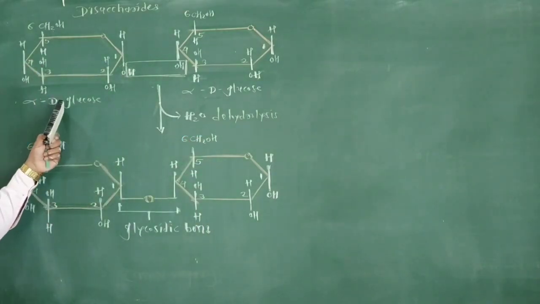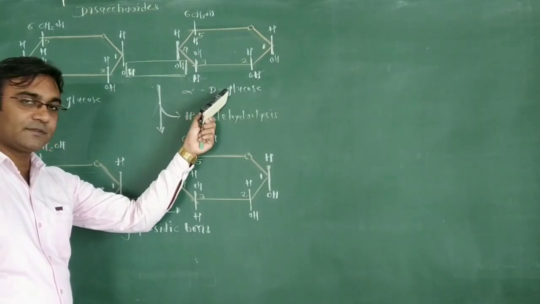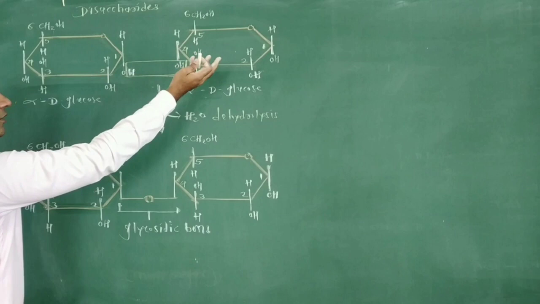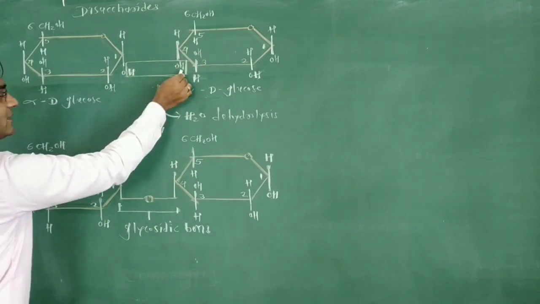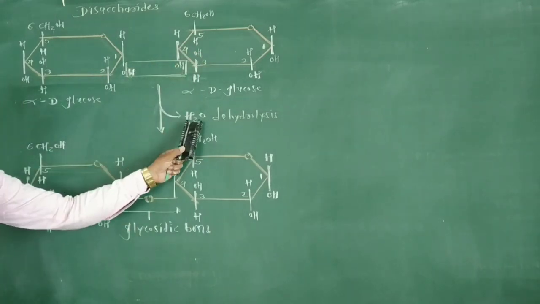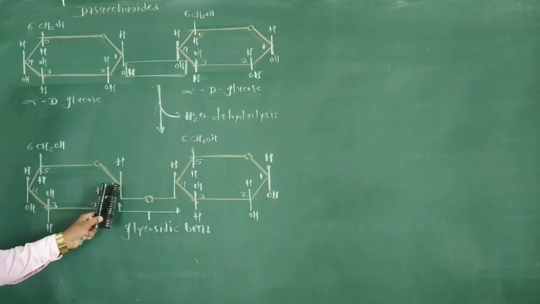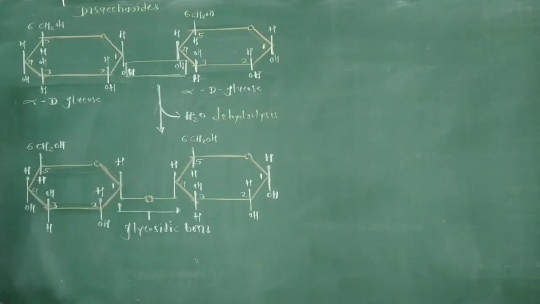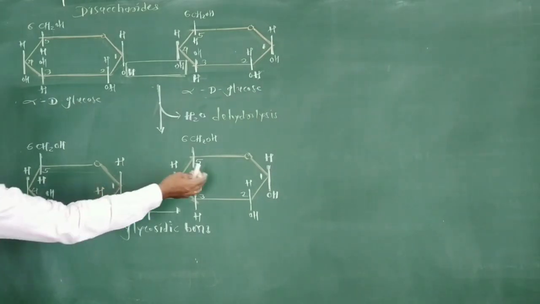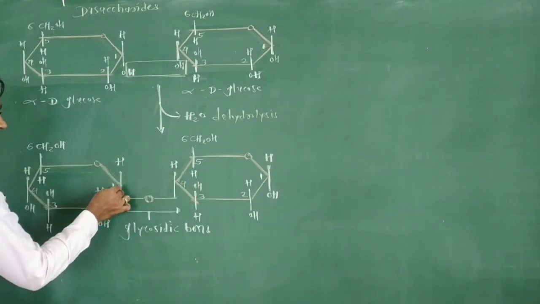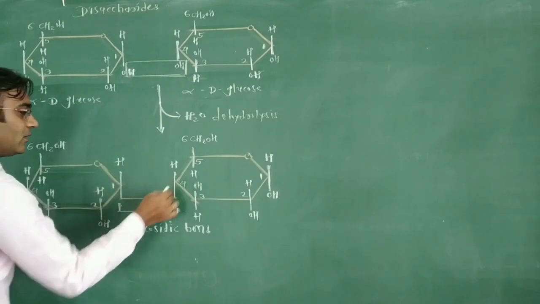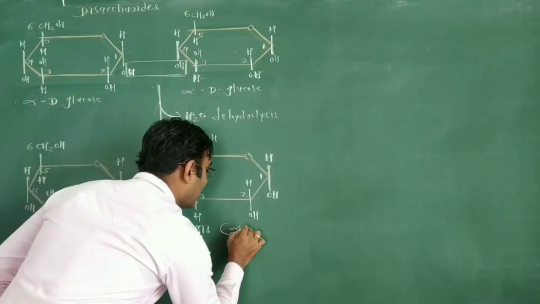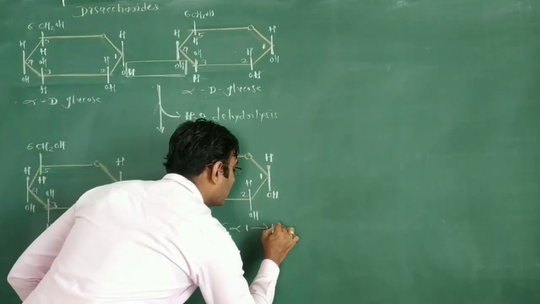So alpha D glucose plus alpha D glucose. Out of any sugar, hydrogen, as well as any sugar, OH. Water is released outside, a chemical bond is established, carbon, oxygen, carbon, that is the glycosidic bond. What is the position of the glycosidic bond? Both are alpha sugars and have a bond between the first carbon and the fourth carbon. That's why the position of the glycosidic bond is alpha 1 to 4.